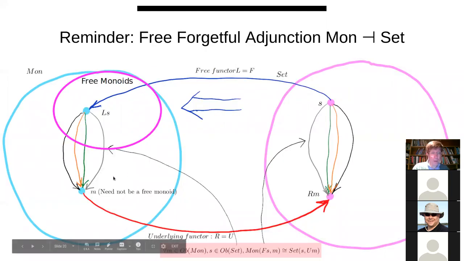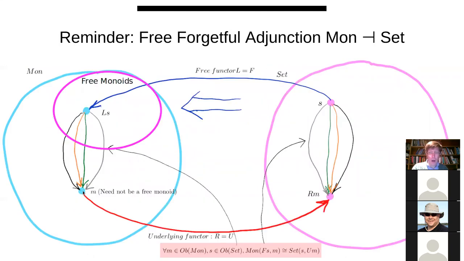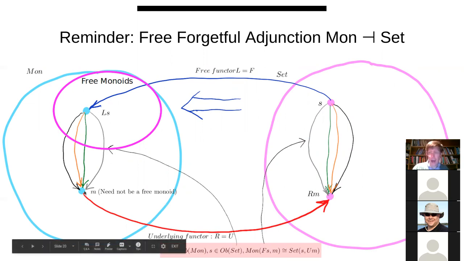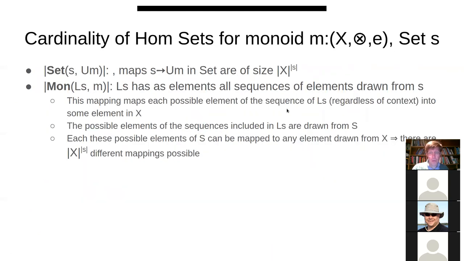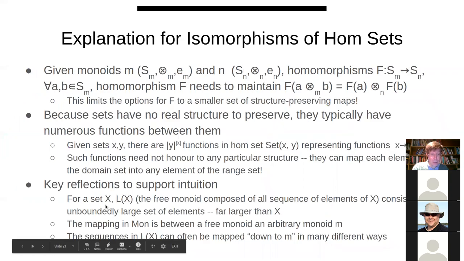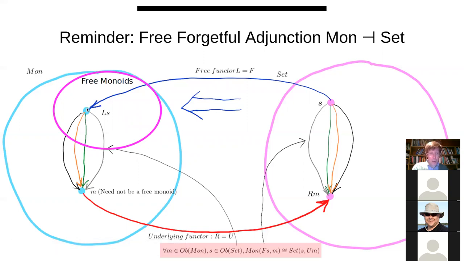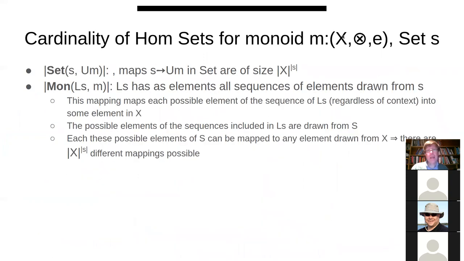By so doing, we basically can dictate how the whole sequence maps, by dictating how each element of S is mapped onto the elements of M in X here, because that's what X is, it's the elements of M. By dictating for every element of S, then we can figure out how to map the whole sequence down to M, because the whole sequence will just be the monoidal combination, using the monoidal operation in M, of all those mappings of the individual elements of the sequences, which were all drawn from S. So really that's the essence of what's going on here. And for each of the elements of S, we have a choice of X possibilities for how to map it.